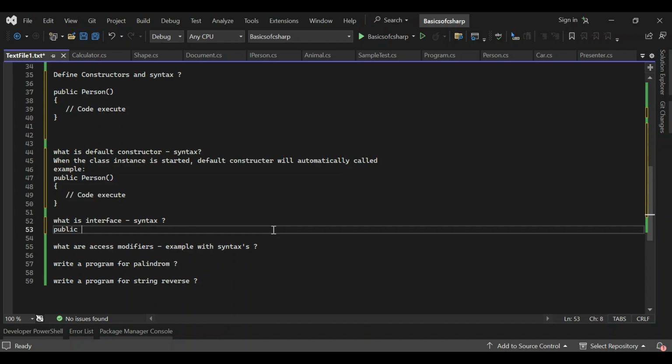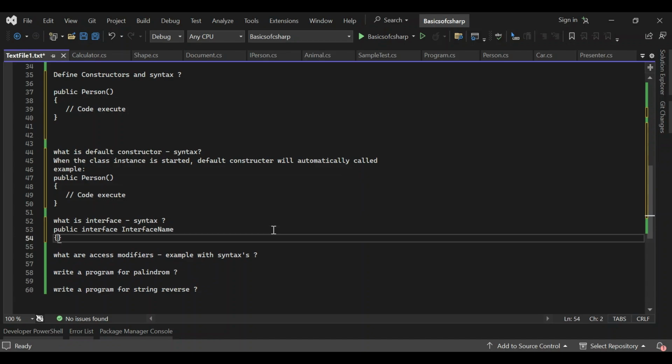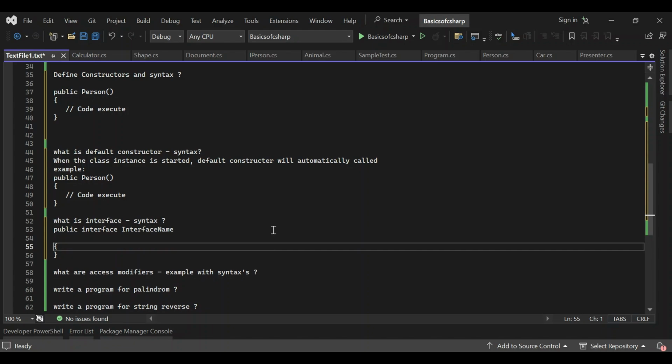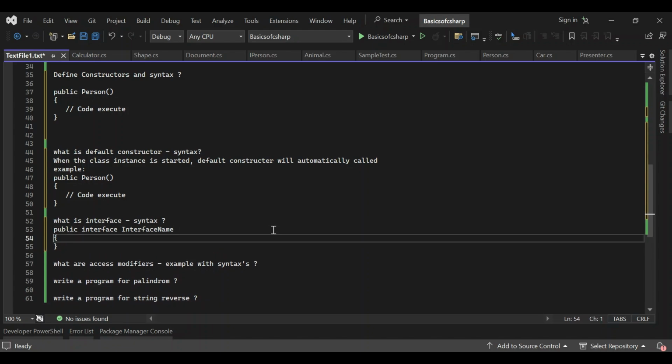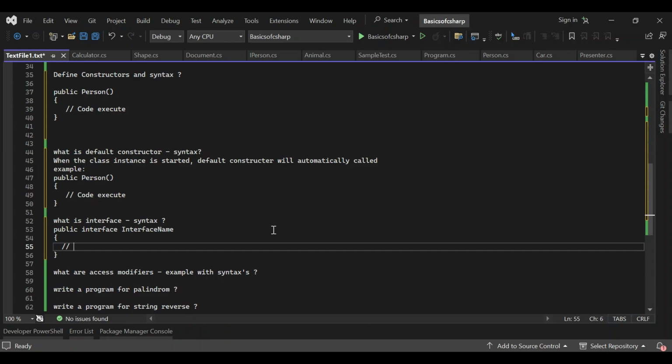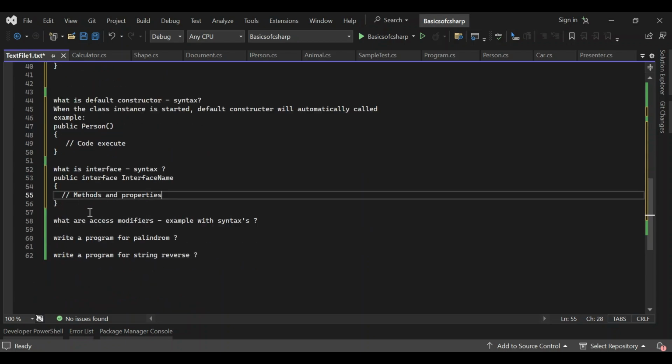A public interface always starts with the interface keyword as a type, and whatever interface name you want to use starts with a capital I, and define methods and properties here. Okay, this is the way we can define the interface syntax.